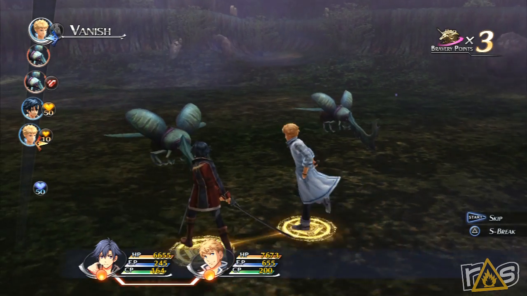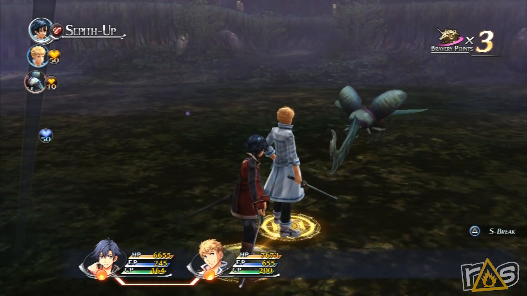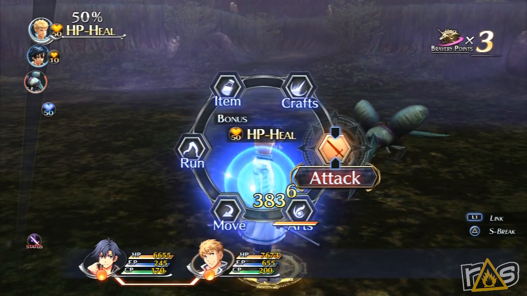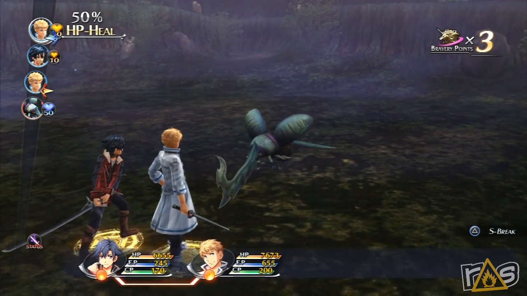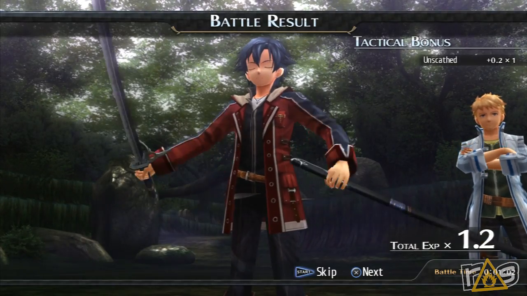So when I hit him, it'll let Rean do an attack because you see that they're linked down there with the little yellow thing. You can link people. And then when you do that, every time you do a combo attack, you get a bravery point, as you see up there. And when you get 3 bravery points, you can do a rush attack, which is much more powerful than your regular attack. And that'll come into play.